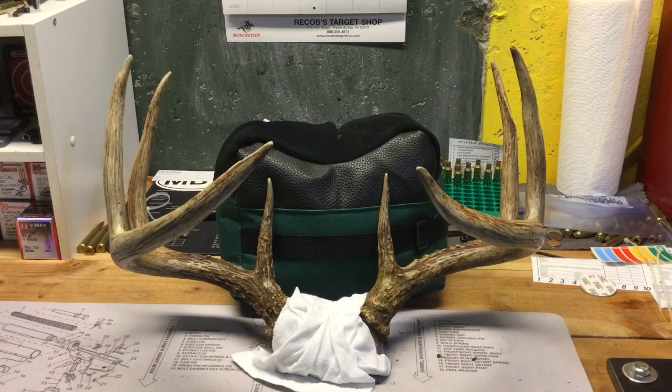The deer came right towards him. He passed on the first 2 or 3, I believe he said. They were does. And then he saw this buck, and he said he basically had it in the scope for several minutes as it came closer and closer before he finally pulled the trigger. Performance of the Federal was great. The 100 grain pointed soft points anchored that deer right in its tracks. It didn't move from where he shot it. So great shooting on his part, great performance from that factory round and that .243 Winchester on a definitely healthy sized deer.